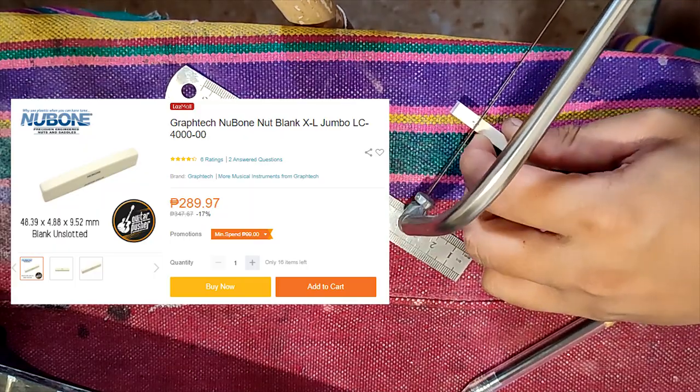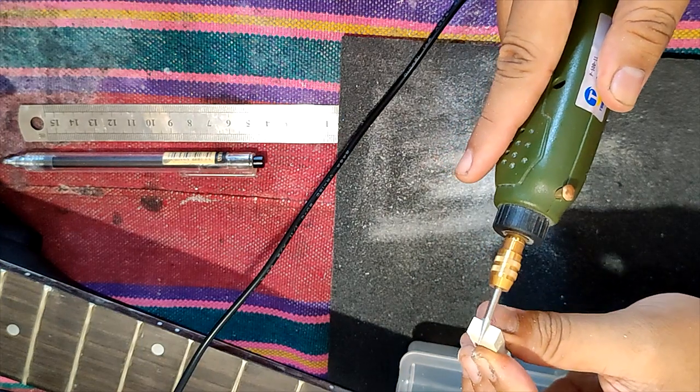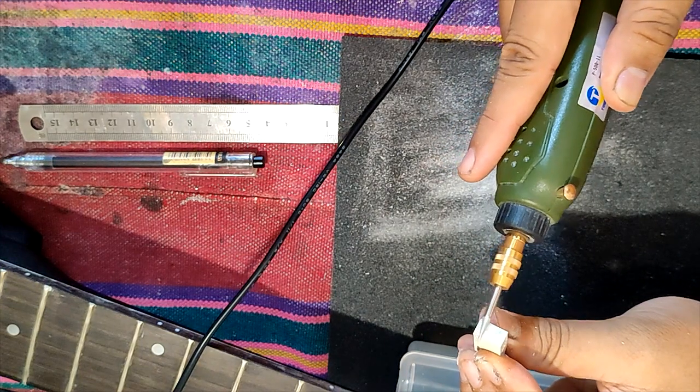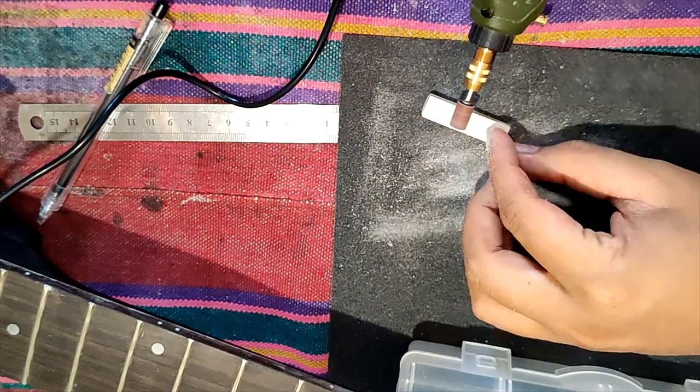So now I'm using a Graphtec tusk nut, which is a blank, and then I'm just now making a nut from that whole piece.